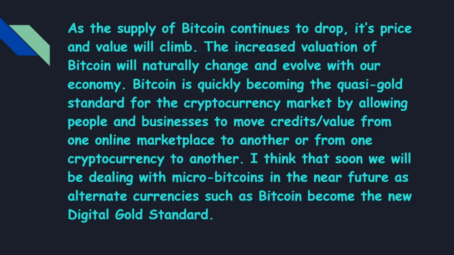Bitcoin is quickly becoming the quasi-gold standard for the cryptocurrency market by allowing people and businesses to move credits from one online marketplace to another or from one cryptocurrency to another. I think that soon we will be dealing with micro Bitcoins in the near future as alternate currencies such as Bitcoin become the new digital gold standard.